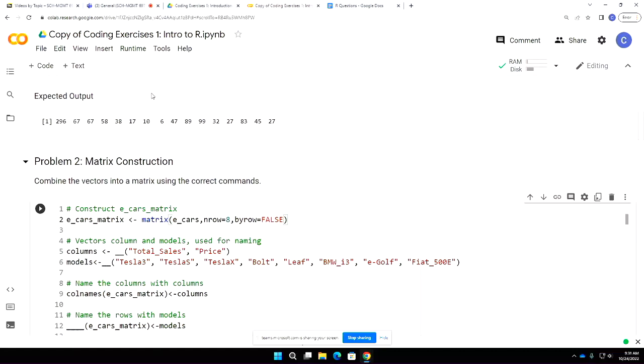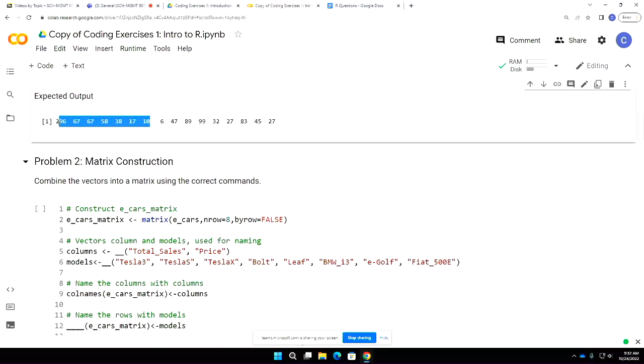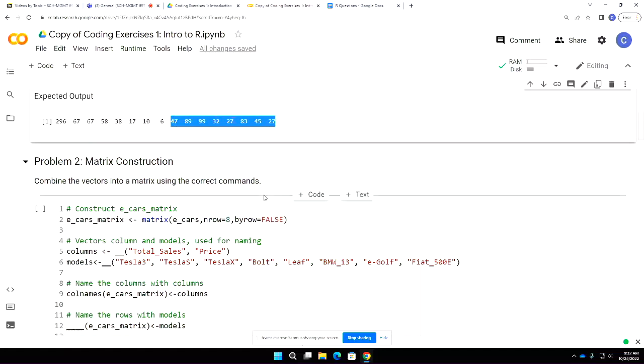So basically that means we're telling the program to combine this first part of the vector as a column with the second part of the vector as a column.